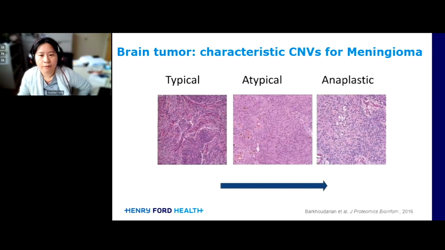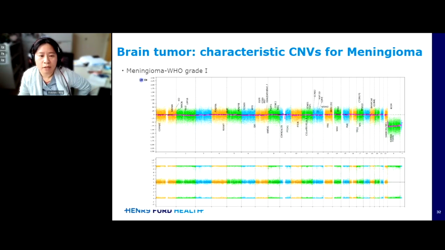And the fourth type of brain tumor we want to talk about today is meningioma. For meningioma, the histopathological progression from grade 1 to grade 3 are listed here. Grade 1 is typical, grade 2 is atypical, grade 3 is anaplastic. Those subtypes become representative, and when the tumor becomes increasingly aggressive, the cellularity would increase, together with nuclear atypia formation and loss of cytoarchitecture. So for grade 1 meningioma, usually it's not very rich in CNVs, as shown in this sample.